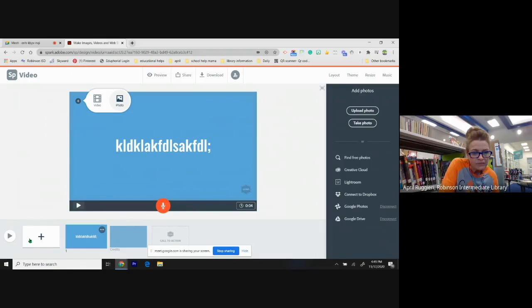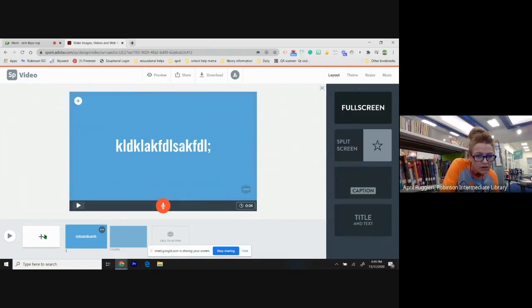And then let's see, down here, this is where you can add more slides to your video and add, forget what this part is, sorry. You can add slides, you can add more time to your video. If you don't like it, you can select this little clock button right here and go back. I believe that's what that's for. It's been a couple of months since I made a video, sorry.